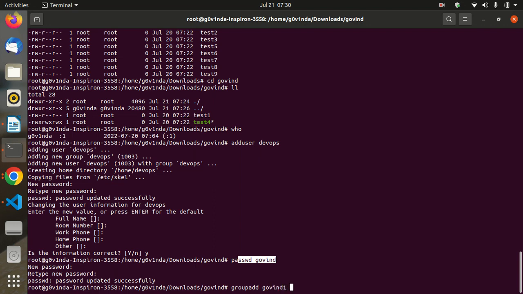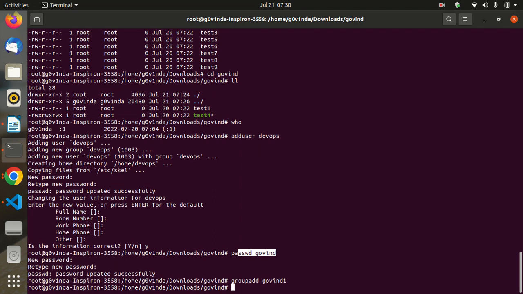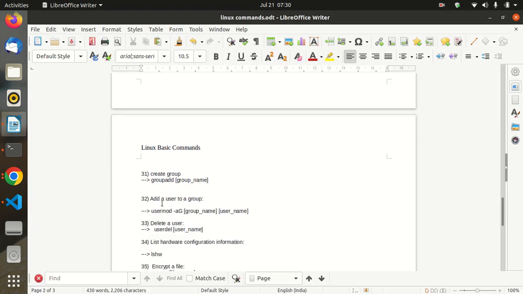I created one group using the groupadd command and add a user to the group using usermod -aG, group name and username.